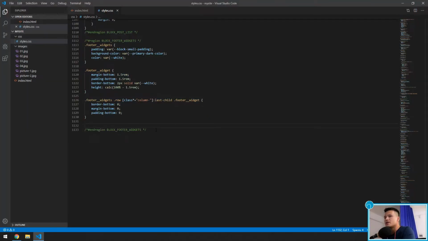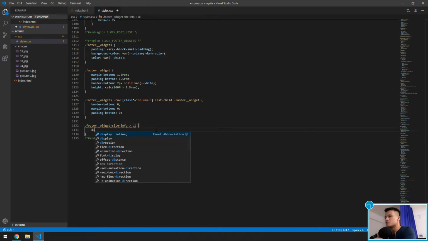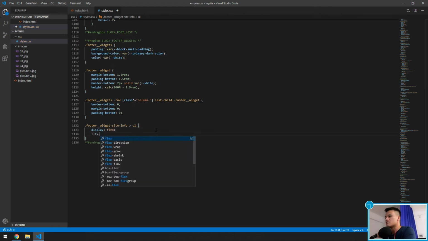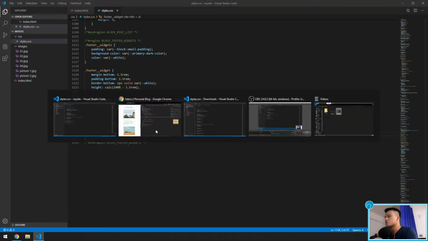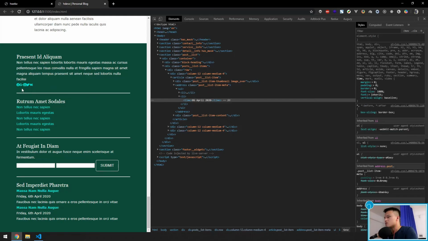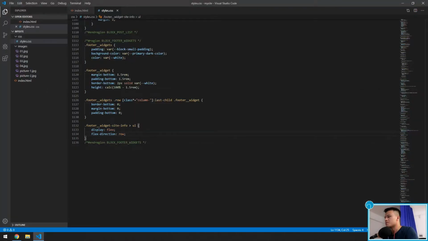Okay, and next one with the footer widgets site info. For the first column UL, we will have display equal to flex, and flex direction equal to row, that you can see here, the social icon.